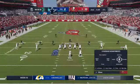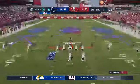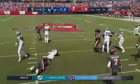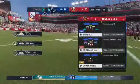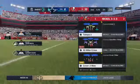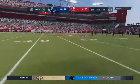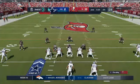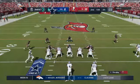About set for this next drive by the Cowboys offense. And with this deficit, you can't have too many more drives like the last drive where you had to punt it away. You know what I would tell my offense right here? The punter doesn't exist, guys. He doesn't even exist. He's not a team anymore. I just cut him. All right? So you've got to go out and create some offense for us here and give us some points.